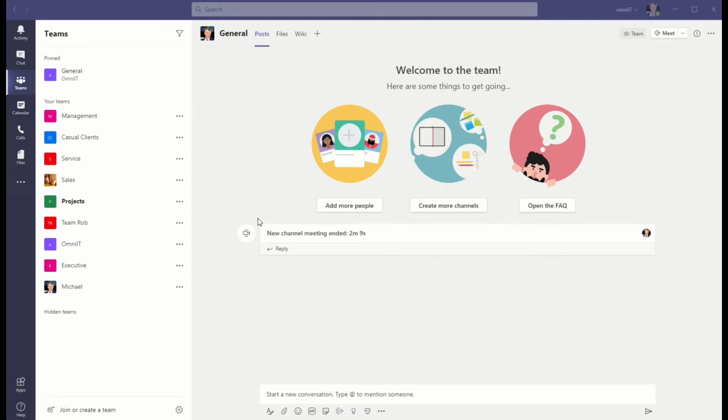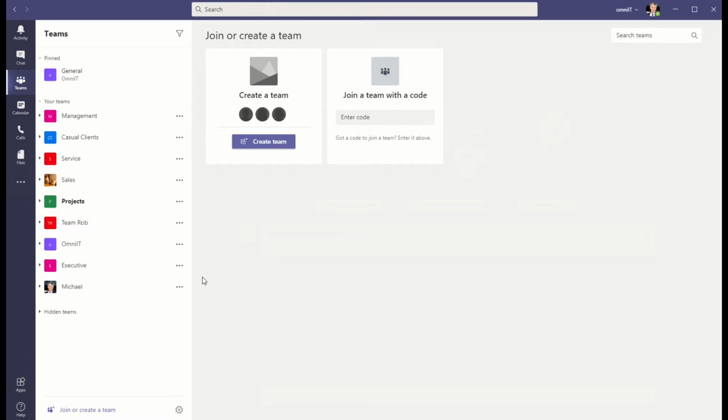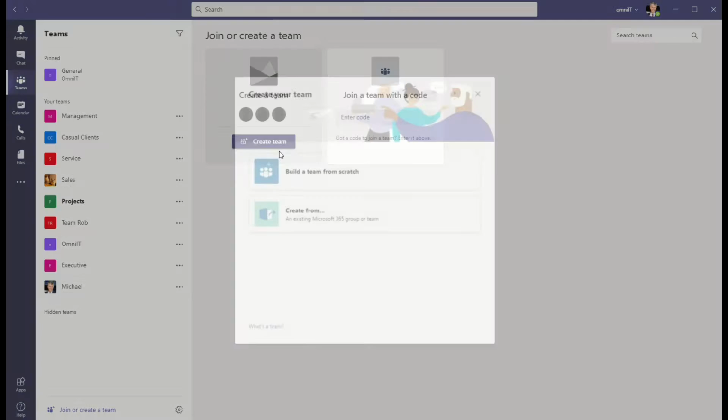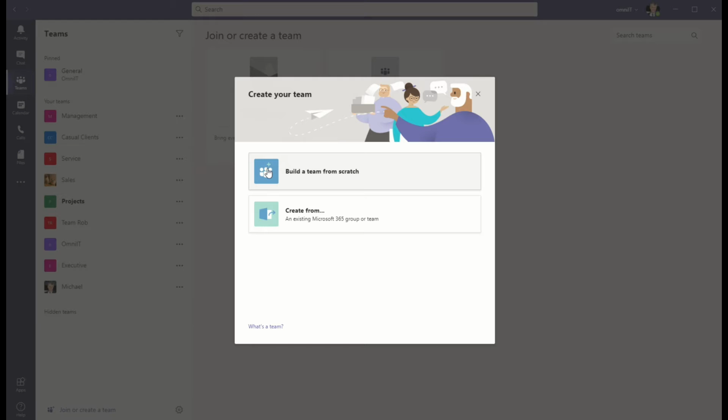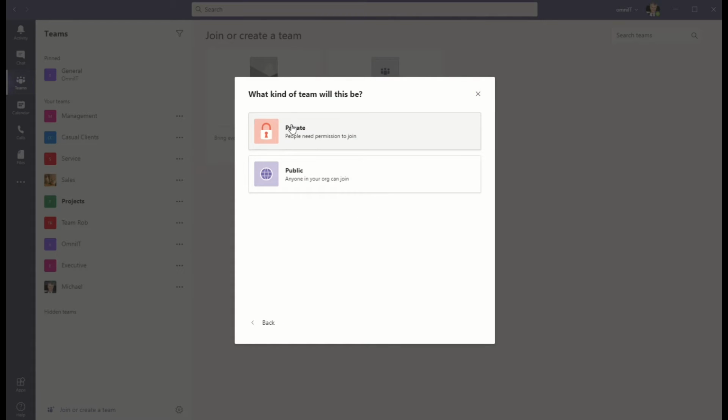So I just want to cover off how easy it is to create a team, and I am going to put a word of warning in there. The more teams you have, you can very easily get out of control, so I do suggest you use a little bit of caution when you're creating teams haphazardly, and I would suggest taking a company-wide approach to your creation of teams.